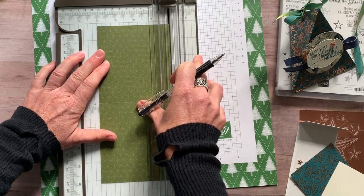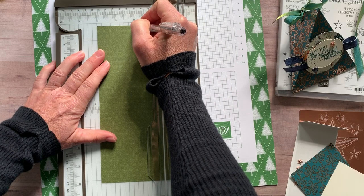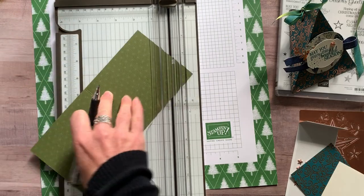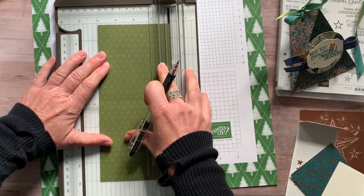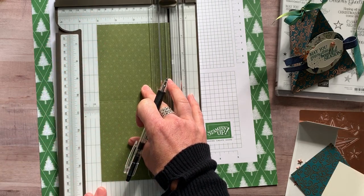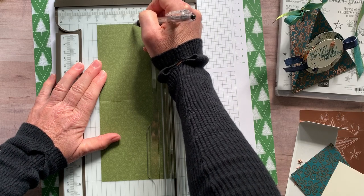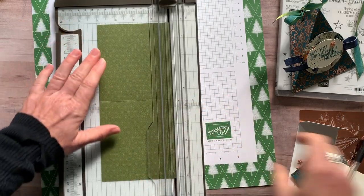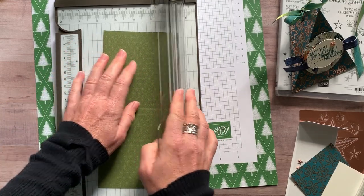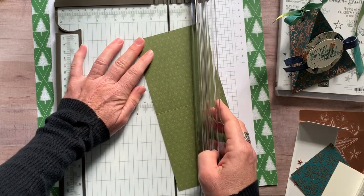So we're lining it up again. We've got a four-inch wide piece of paper. We want to make a little tick mark at two inches. I'll make that a little bit bigger so I can actually see it, then we're going to flip the paper around and do the same thing on the other side — line it up at four inches. Make sure your paper is straight when you're cutting and scoring, make your little tick mark, and then score. Did you hear it kind of click just a little bit? It just pops into place, which is really nice, so it's not flopping all over the place.